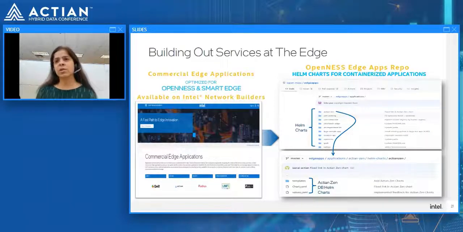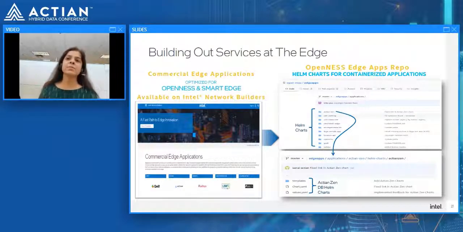It starts with a strategic enablement phase where we speak to the partner to understand their application and its relevance to the edge. And we also educate the partner about what the program is and what are the benefits associated with it. Once there is a mutual agreement, we move the partner to the technical enablement phase.